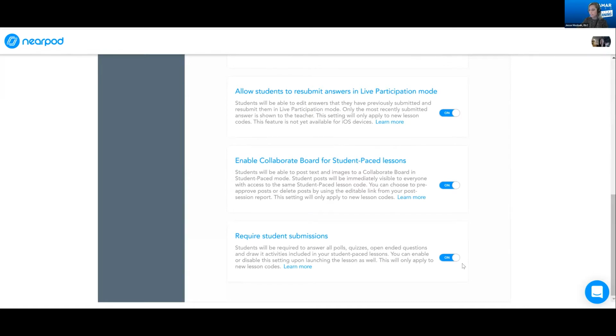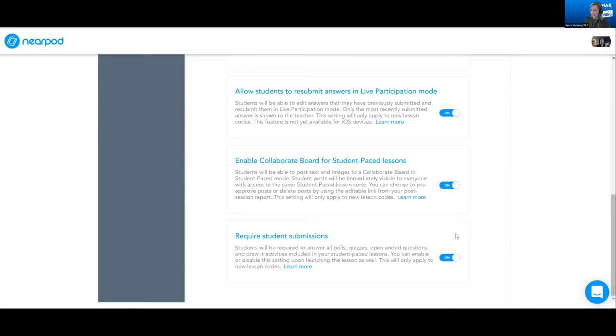And last but not least, this one is a crowd favorite. Require student submissions. And what that does, as students are clicking through the Nearpod, or as you are clicking through the Nearpod, if this is turned off, they can skip questions, they can skip those interactive opportunities, and then they have clicked all the way through a Nearpod and you have no data.